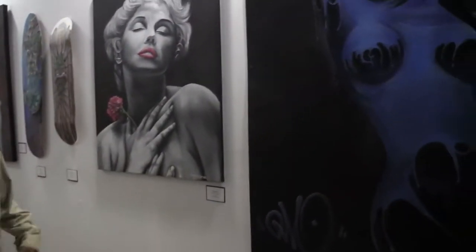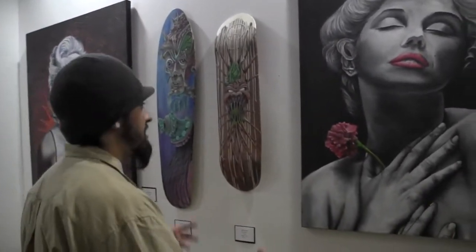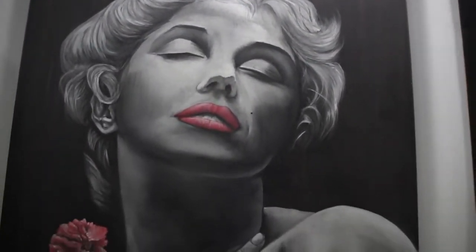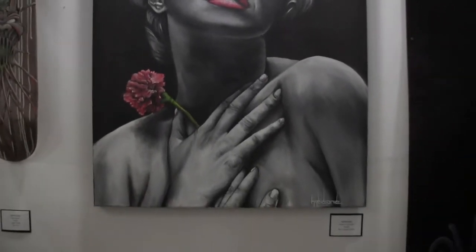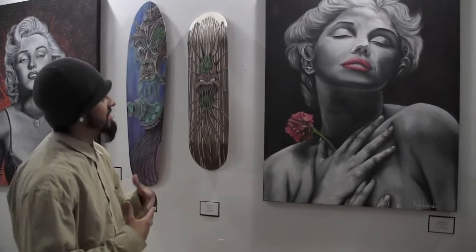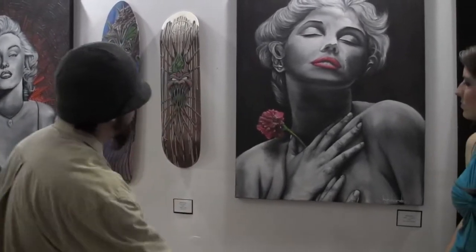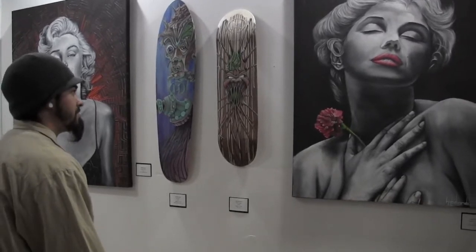Moving along, we have some pieces from me. This is a quick, experimental one on Marilyn Monroe. I like this shot mainly for the carnation. I wanted to have that emphasized with the lips — kind of a passionate, romantic feel with the reds. Just getting that feeling of romance and love in the reds, and holding it back with the contrast of the black and the gray, then making the red pop in the foreground.